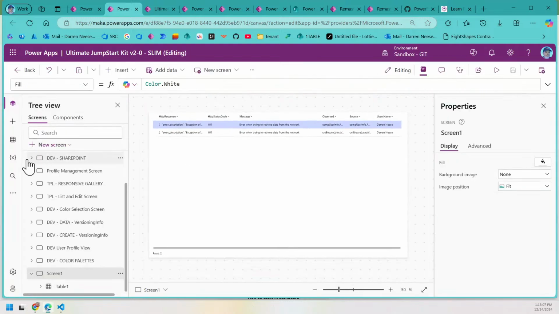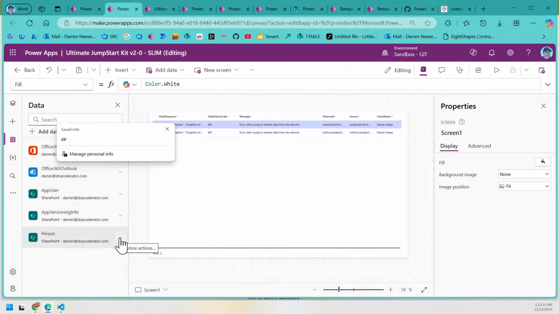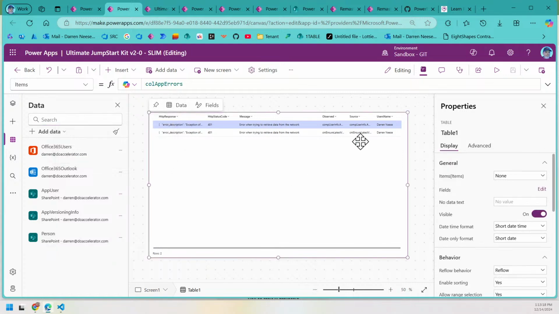That's the problem, all this other stuff hasn't been created yet in this tenant.